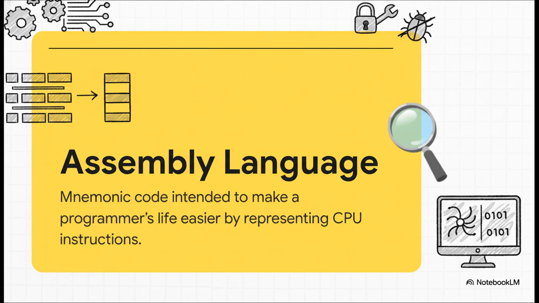Well, that's where assembly language comes in. Think of it as our digital Rosetta Stone. It takes those raw machine instructions and gives them simple, human-readable labels. We call them mnemonics. So instead of a bunch of ones and zeros, you see something like MOV, which means move this data, or ADD for, you guessed it, add these numbers. Suddenly, we have a window into what the CPU is actually thinking. It's a total game changer.